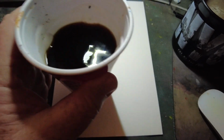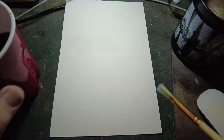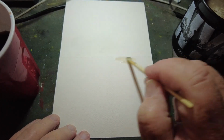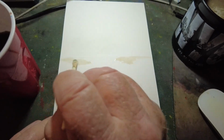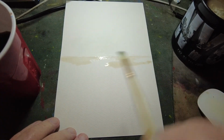That's the one I'm drinking. But here is coffee, black coffee, that I'm going to use to paint a landscape. Okay? And that's all I'm going to use. The brushes and the coffee. I'm only using one type of coffee. In other words, I didn't brew a darker coffee. I just made a pot of coffee for myself.